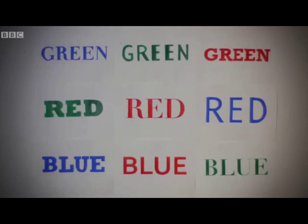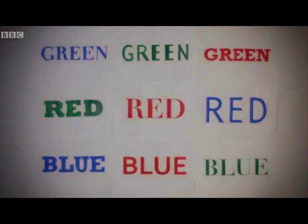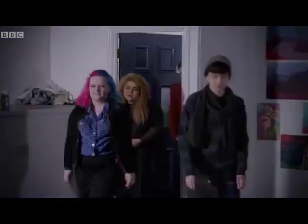But how about if we change the light? Brilliant! The red paint and the white paper reflect the red light, so they both look red. The green and blue paints absorb it and look almost black. In blue light, it's the blue paint and white paper that look blue. The other colours go black.